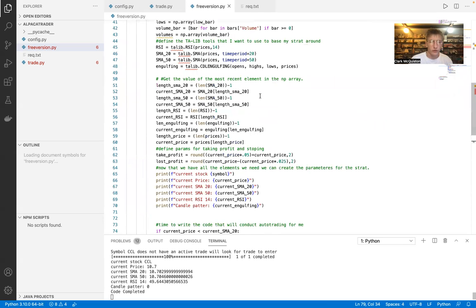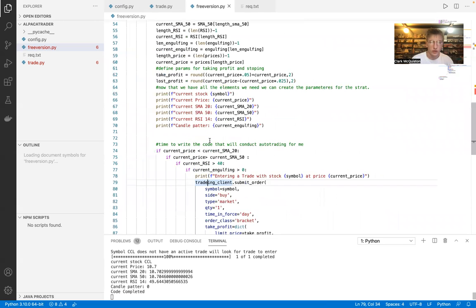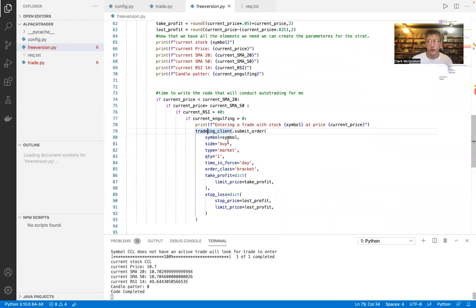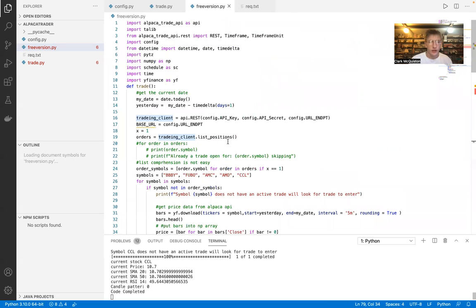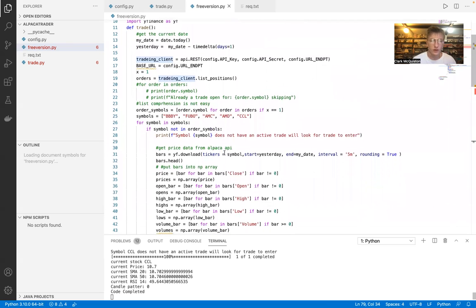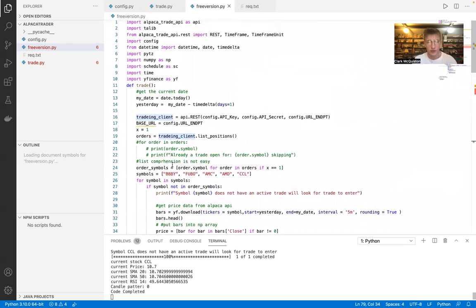And then I ran it on a schedule so that you could just press run once in the morning, and then it'll run for the whole day. Oh, and this stuff up at the top right here: I get the current date and yesterday's date for where to pull the prices from.